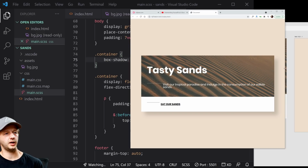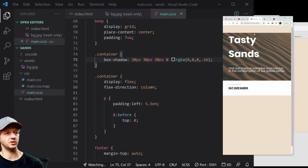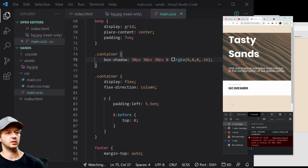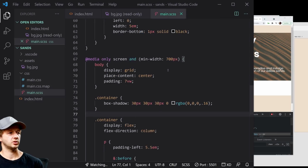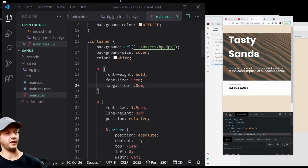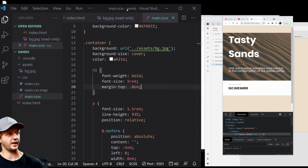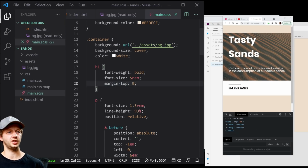But let's work on this here. So we see we have this white space above. And so if we look at our, let's see here. What's creating that is the H1 element. So if we take our H1 element, sorry, I moved this off screen. I have all this stuff in the background that I should have gotten rid of. I was on Reddit and stuff. Let's take margin top. We have to put 0 on that.